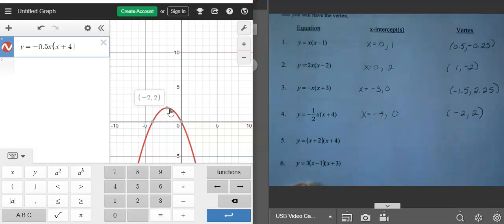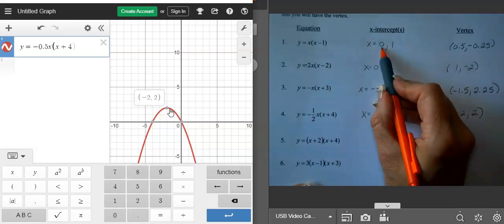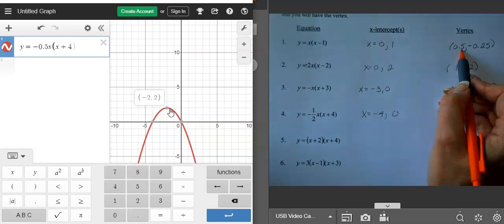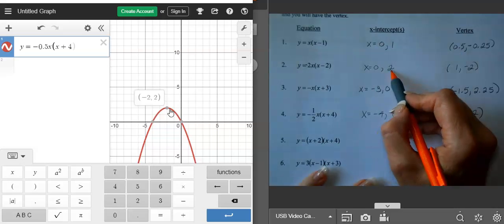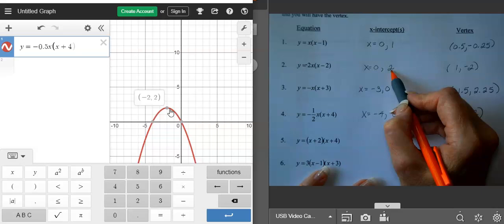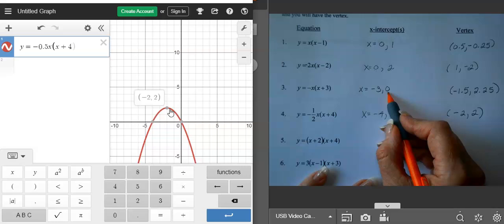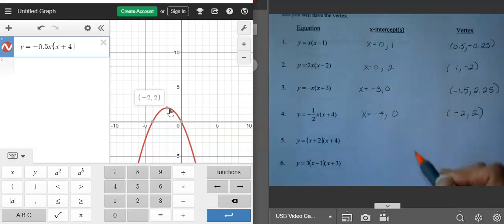If you haven't seen a pattern yet, let's go ahead and look at it. I have 0 and 1 for my x-intercepts, and then 0.5 is the x-coordinate of the vertex. If you notice, that's right in the middle between those two. Between 0 and 2, the middle or midpoint of that is 1. The midpoint of those two is going to be negative 1.5. To find the midpoint, you add them and then divide by 2. And the midpoint of negative 4 and 0, add them together, and you'll get negative 2.